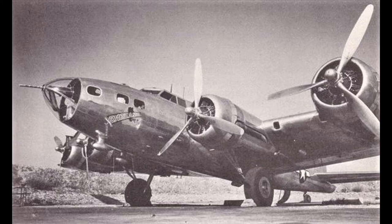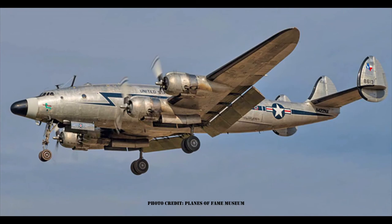We're going to jump now to the third Bataan plane that MacArthur used, nicknamed 613. In 1948, the U.S. Air Force ordered 10 Model L-749 Constellations from Lockheed and designated them as C-121As. The 10 aircraft, serial numbered 48-0608 through 48-0617, were delivered between December 1948 and the first part of 1949 and were based at Westover Air Force Base as part of the Atlantic Division of the Military Air Transport Service, or MATS.